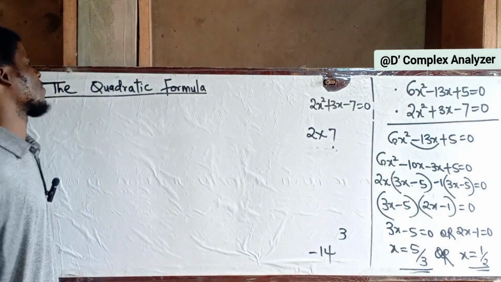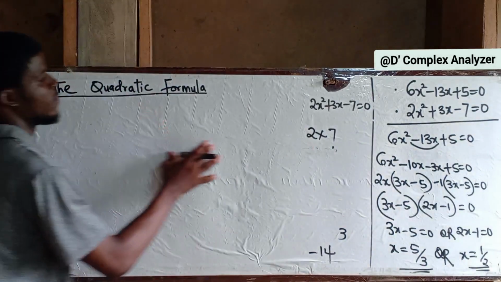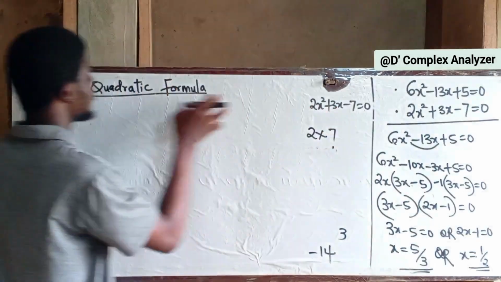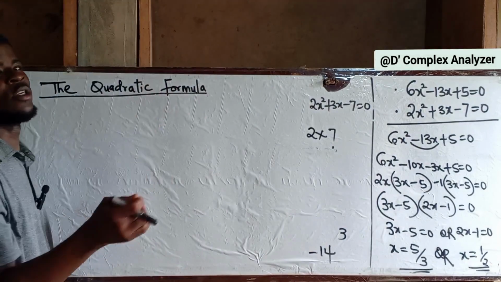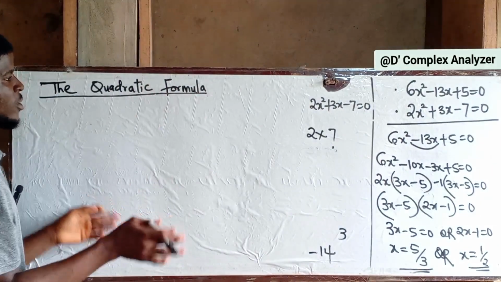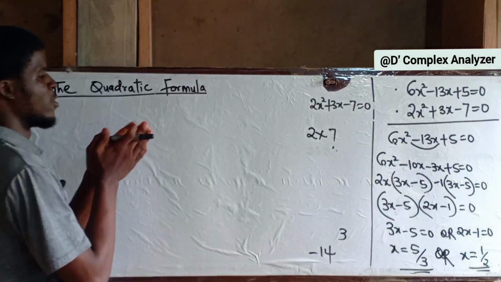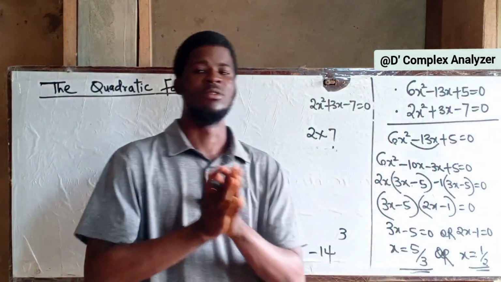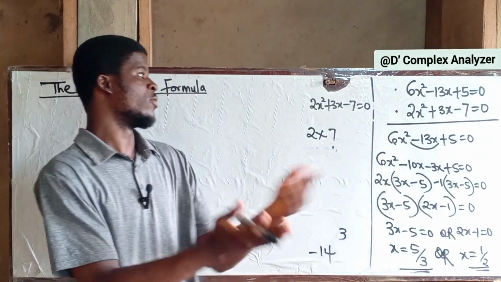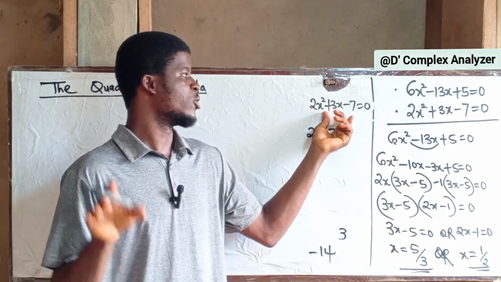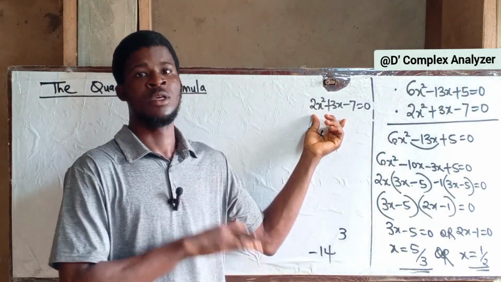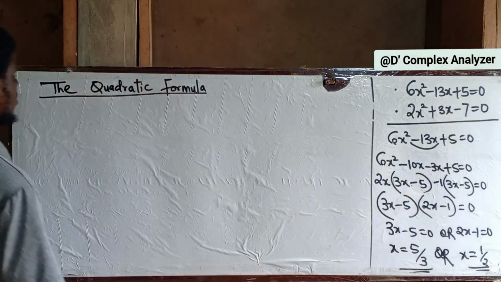But I am going to show you how to solve this kind of equation using the formula method, using the quadratic formula that we also call the almighty formula. Okay, but I'm going to deduce the formula first before attempting to use the formula to solve this question. So make sure you watch this video to the end so you understand in detail what is going to happen here.